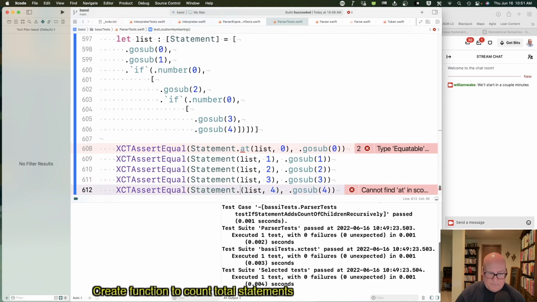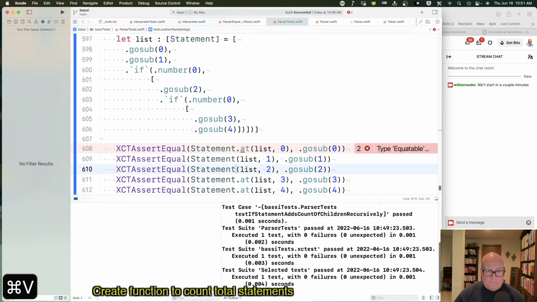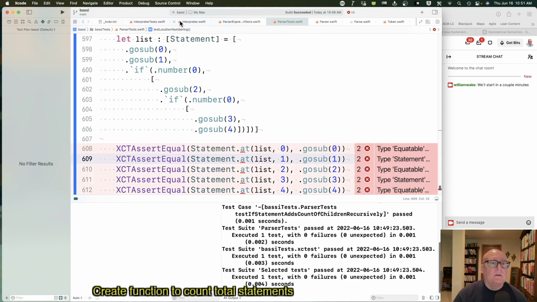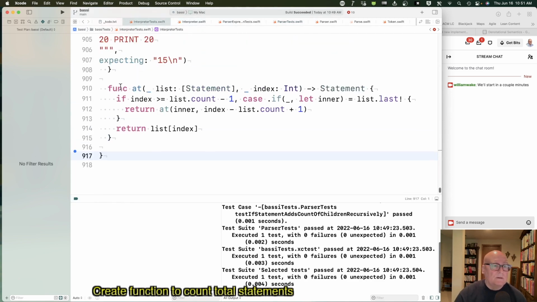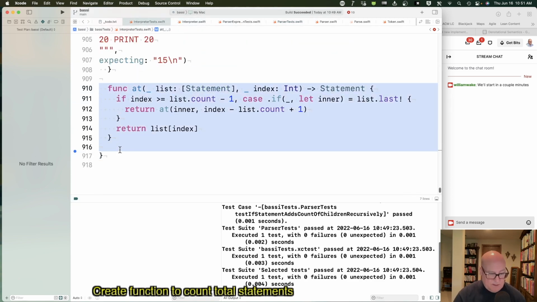Well, and tests this function we tested.